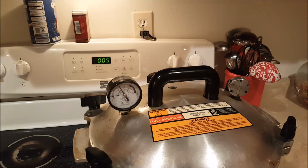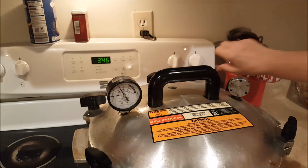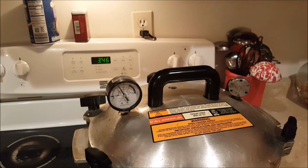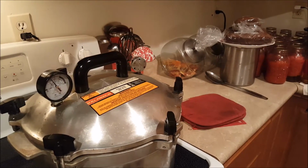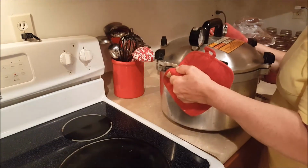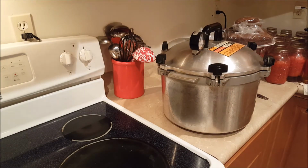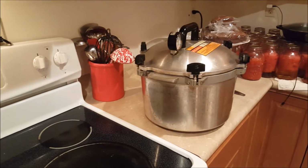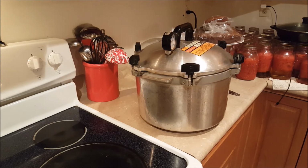We're counting down the last few seconds. Turn off the timer. Turn off the burner. I've got a plate set over here that I'm going to pick this thing up and set it over here. Very heavy. Now I'm going to let that cool. Actually, I'm going to let it cool for quite a while because I have to go somewhere and I'll be gone. But when I get back home, I'm going to open it up and show you how it did inside there.